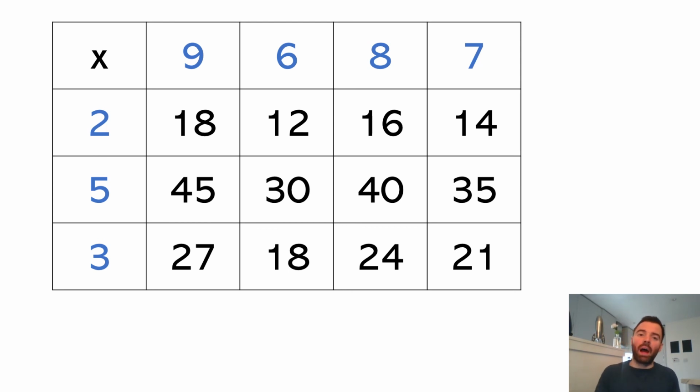Just maybe need to go back and do a wee bit more work on the 2, the 5, or the 3 times table. If you're acing it, if you're like 12 out of 12, again, Mr. Minchin, I got it. Well, my challenge to you is, can you make your own multiplication grid? Maybe you could add in a different number on the vertical side. Maybe you could add a 4 in, because then you'd be looking at the 4 times table. Wee challenge for you there.